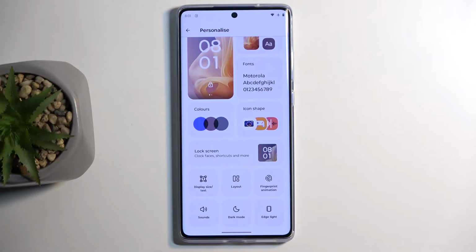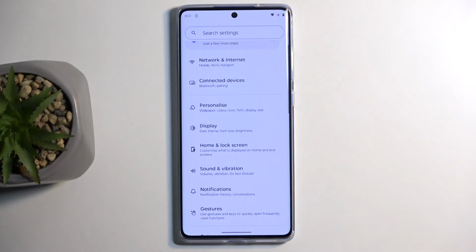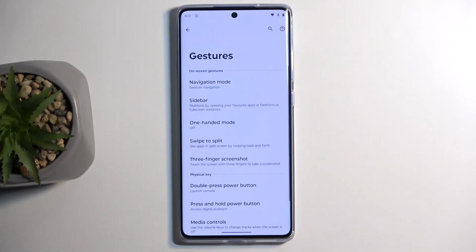I'm not really going to customize anything here, as there is too much stuff to show, and there could be more depending on whether you download icon packs. You would have multiple choices. But anyway, moving back to the main settings page, we can now scroll down to gestures, and here we have a couple of additional things. Number one, navigation mode.